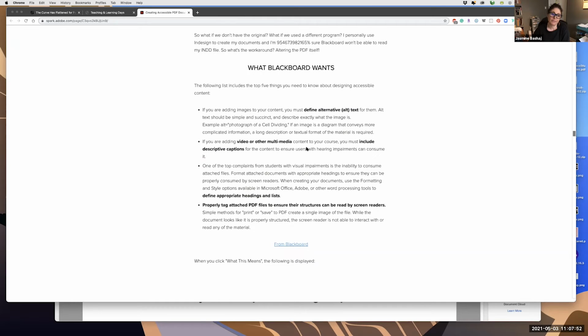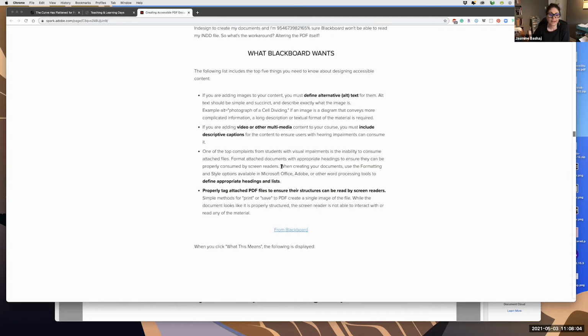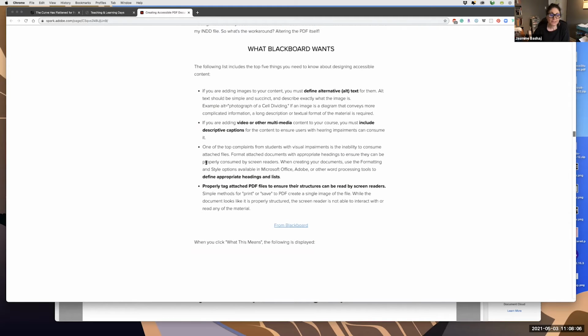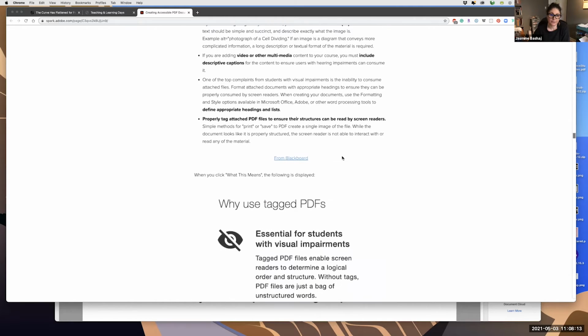One of the top complaints from students with visual impairments is the inability to consume attached files. Okay, so define appropriate headings and lists can help with that. Properly tag attached PDF files to ensure their structures can be read by screen readers.